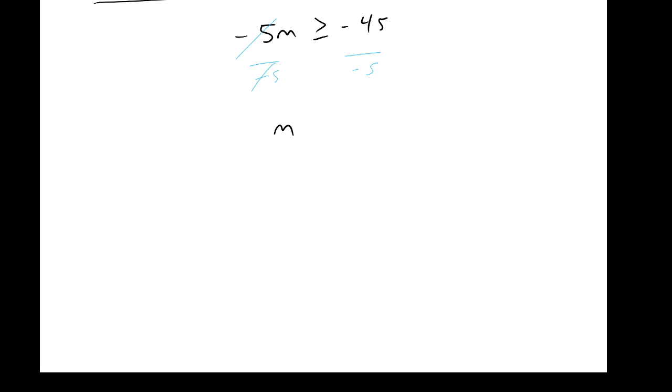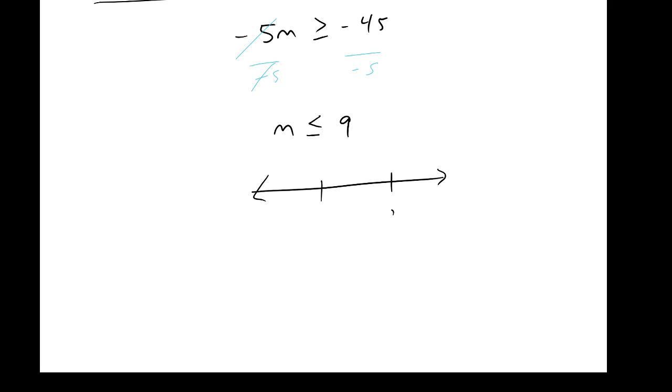So that way we are going to have to flip our inequality sign, going from greater than or equal to less than or equal to. Negative 45 divided by negative 5, of course, is 9. So there we go. What's great about that? The variable's already on the left, right? And as you know, my requirements for graphing, I only need you to show me the relationship to 0. I don't need all the tick marks, right?